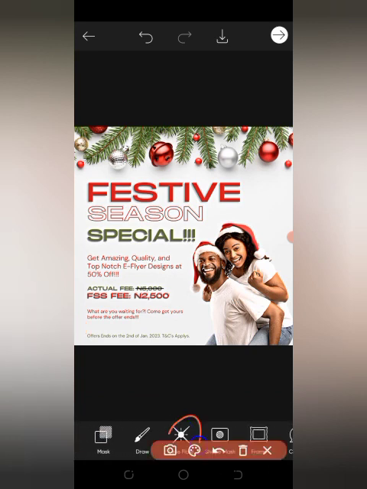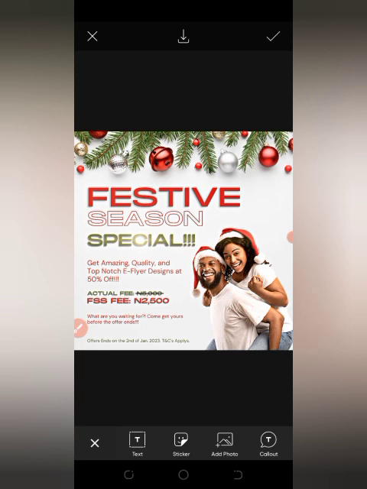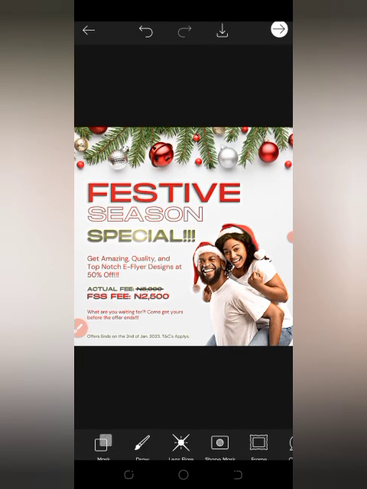This is lens flare, right? Lens flare. I want to add something special, so the special will be special. All right, I'll click on this lighting effect here. I'll move it and place it on the C. I'll use this icon to increase the size. I'll place it on the C. So this will be the lighting effect. So there it's festive season special now. So click on the check mark, and then the last thing, Hue and Color.